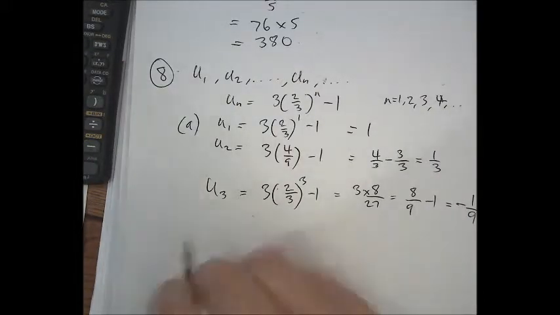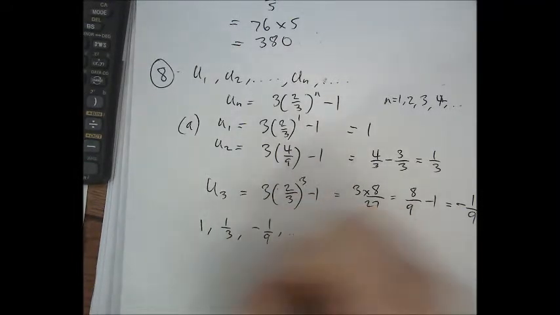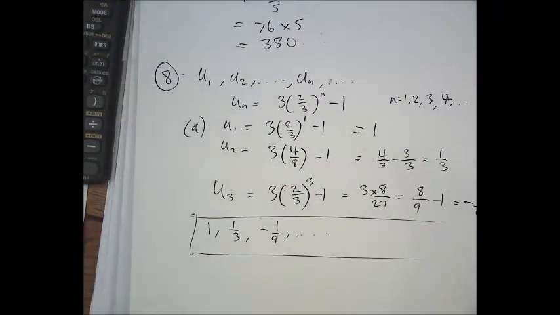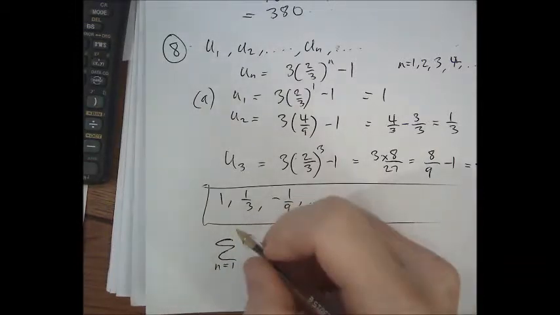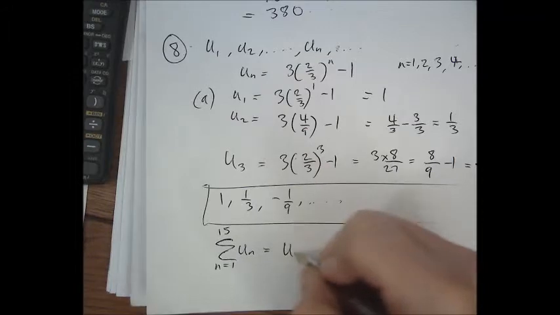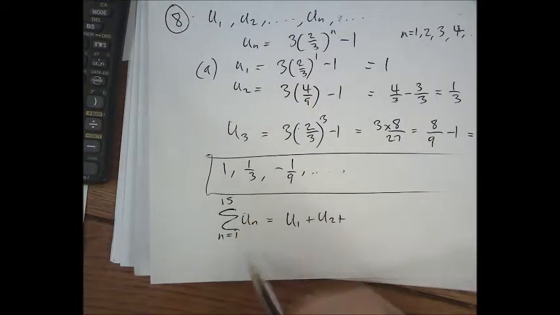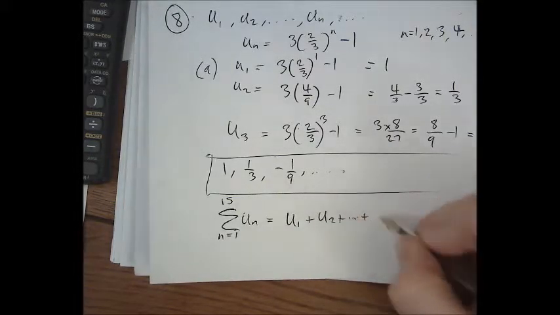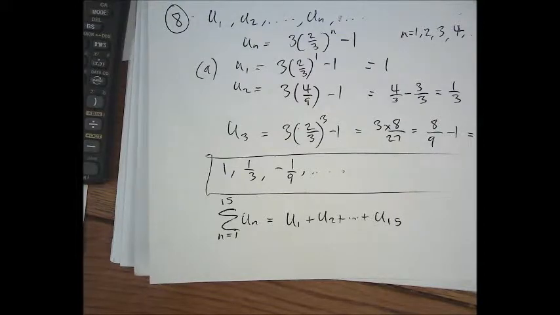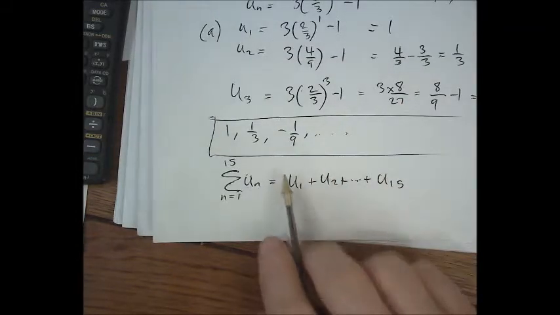Okay, so that's part A, to find the values of u1, u2 and u3. Just keep this neat. This is the sequence so far. Now we're going to show that when you add that up between the first and the 15th terms, remember, sigma is just a whole bunch of things with plus signs in between. What is it that have plus signs in between? This expression with a 1 put in, then a 2 put in, then a 3 put in, and finally a 15 put in. So, can I use a formula for working this out?